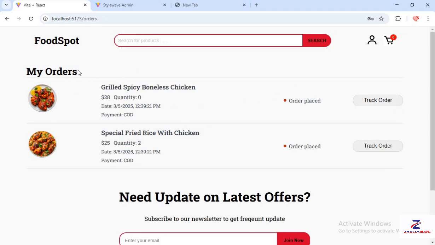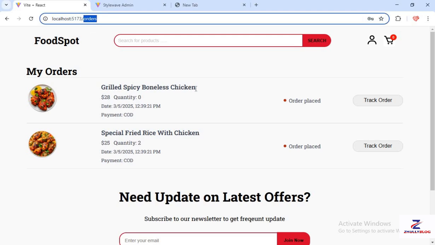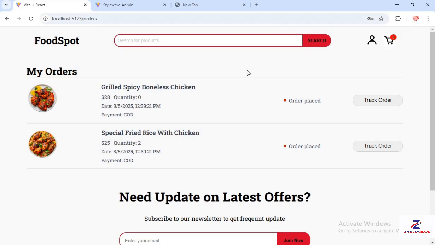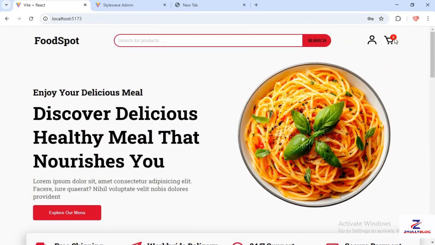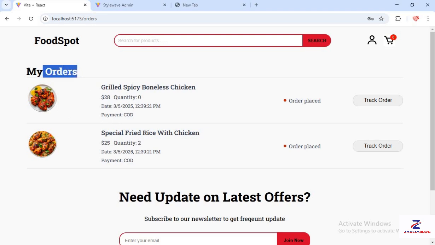So now we can see that this order has been placed and it has redirected us to our orders page, showing us that these are the orders that have been placed. Now we have nothing in the cart because the order has been placed. So we can just go right here, click on our orders, and it's going to lead us back to the orders page. We can track the orders as well to know if they've been out for delivery, if they've been shipped, if they've been received. So I'm going to click on track order, and the admin is going to update it once they've received the order. We're going to get there very soon, but for now, let's test using Stripe.